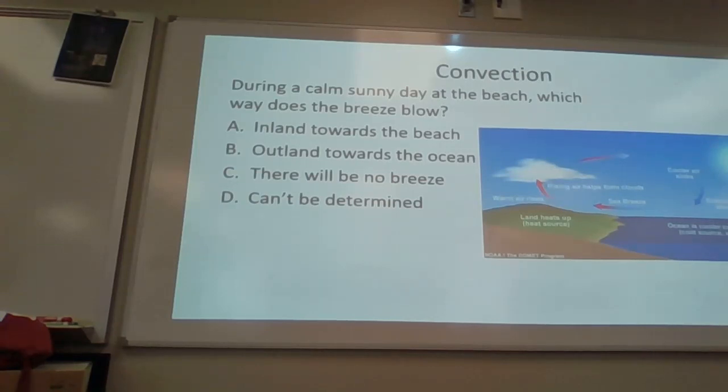Because it has a low specific heat capacity, it changes its temperature fast. The water maintains its temperature, so it'll actually reverse. There'll be an outgoing breeze during the nighttime. So check that out next time you're at a beach. You don't have to explain it to anybody, but just for personal satisfaction, like, I know why that happens.